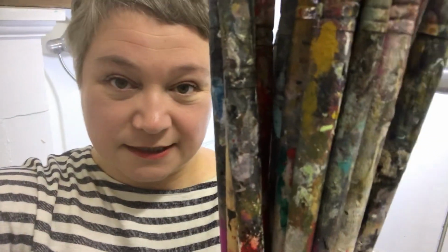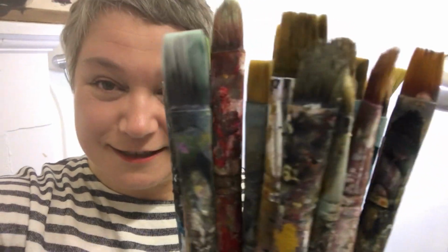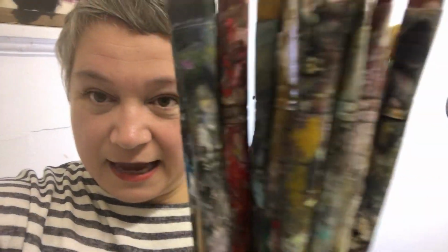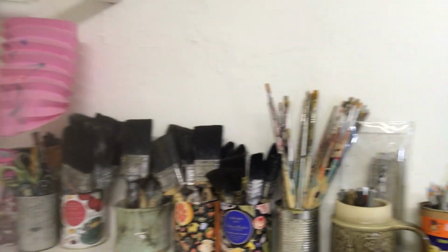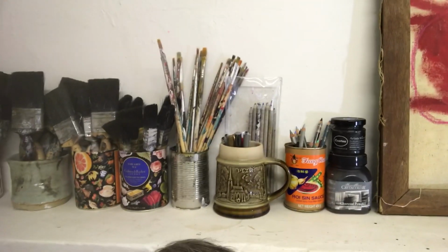If I'm honest, that actually brought a tear to my eye. Or more than a tear. I mean, my eyes were watering. Maybe I've lived here too long. I was about to cry because I was looking at these brushes, because of all the paintings these brushes have painted, all the stains, the left behind vibes, if you will. So that was gorgeous. You can see I've got smaller wee brushes there, and then my bigger industrial brushes, but everything has been touched and organized.